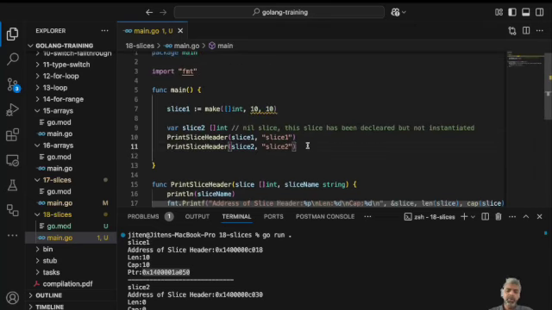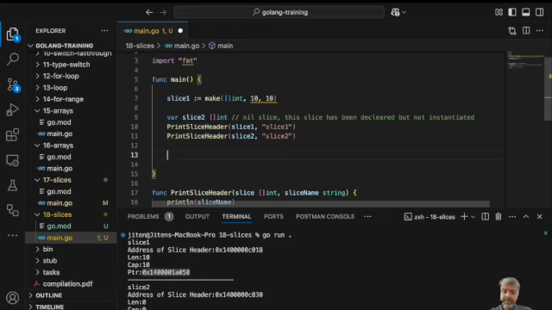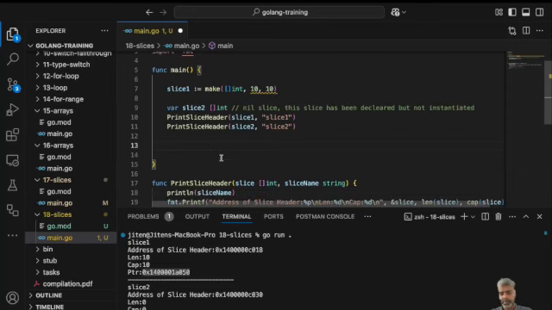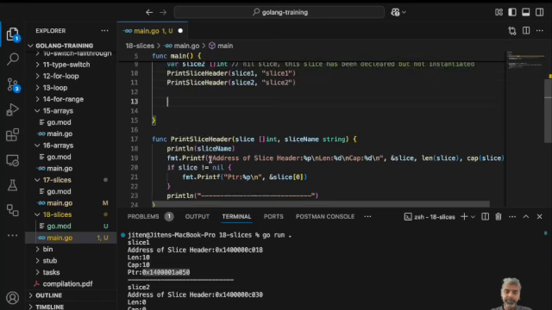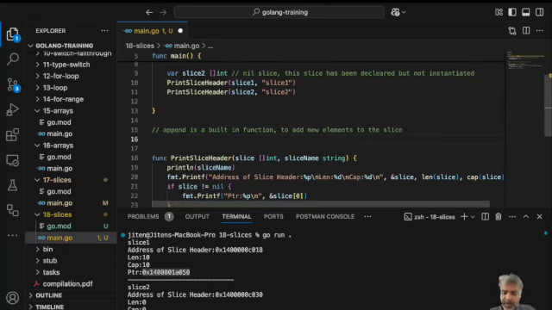Now, I want to add new elements to the slice. Whether the slice is nil or not, we can append elements to the slice. Append is a built-in function, used to add new elements to the slice.